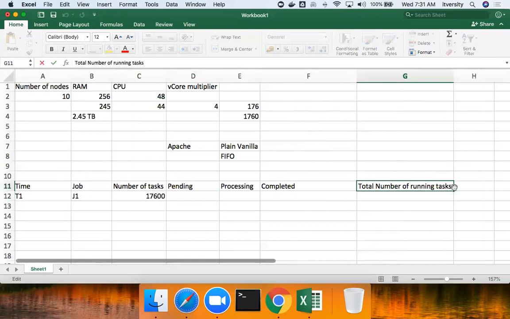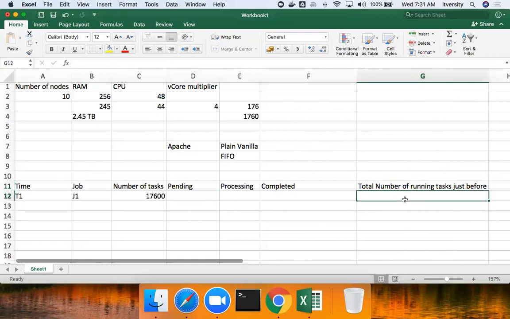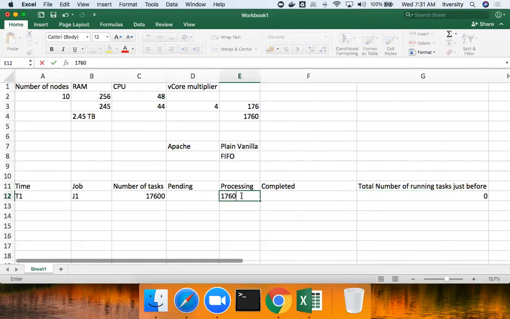Just before the job is submitted, it is 0. When the job is submitted, the pending will be whatever is in processing plus completed. At this time, completed is 0.